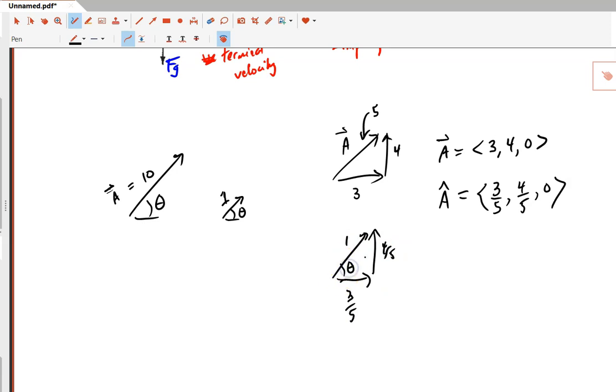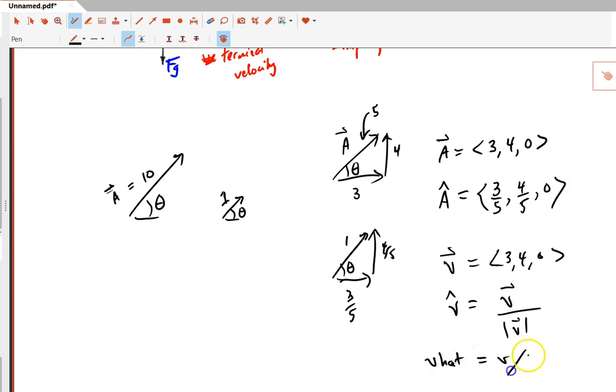But we're still going to maintain that same angle. We're just going to have a vector whose magnitude along the hypotenuse is 1. And that's what we call normalizing a vector. So in this case, we're going to be using a velocity vector, and our velocity vector, let's say, is 3, 4, 0. And v hat is what we would call the unit vector of v. That would be taking vector v and dividing it by the magnitude of vector v. In code, we're going to call that v hat: v, which is a vector, divided by mag v.